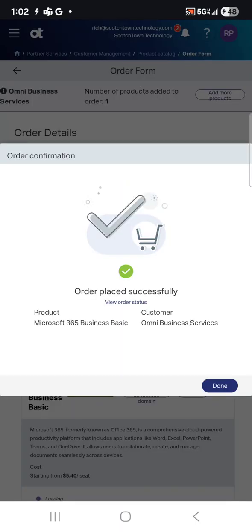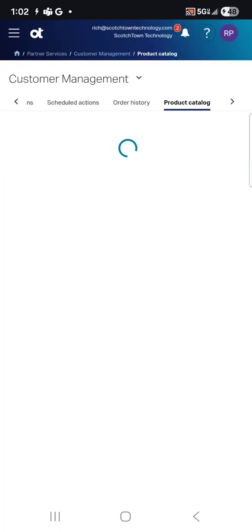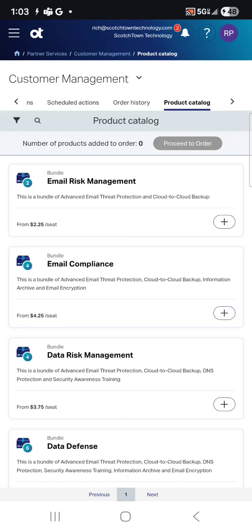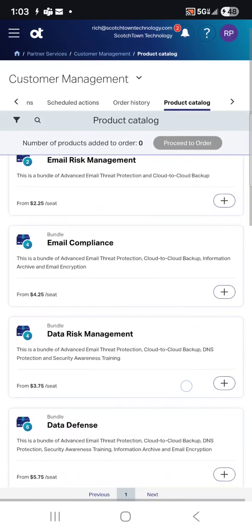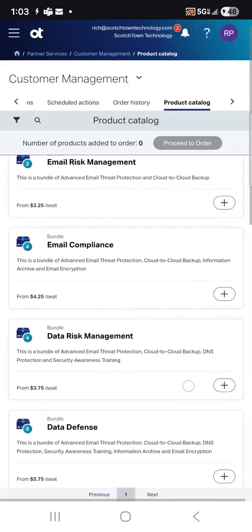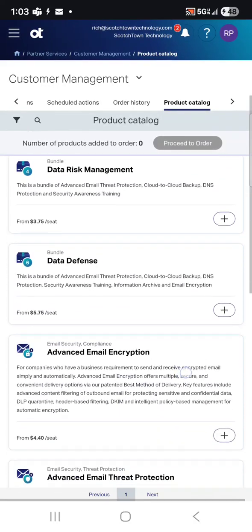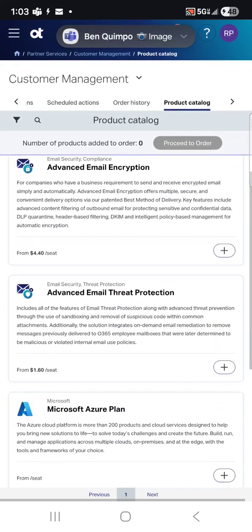All right, good. From this place, you've successfully set up a Microsoft tenant. As far as getting it purchased, it does take some time for it to actually go into effect.